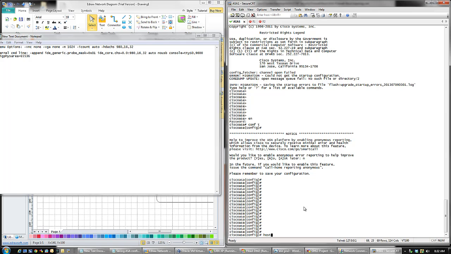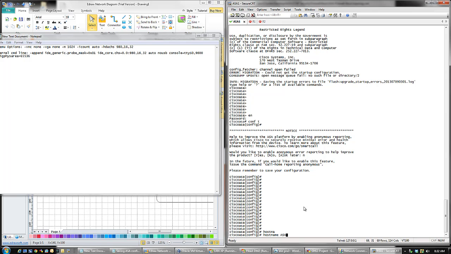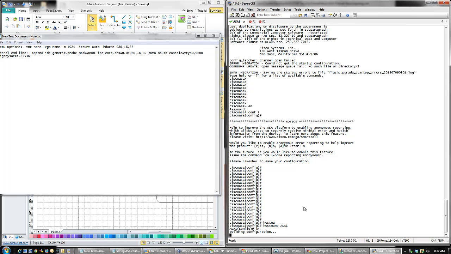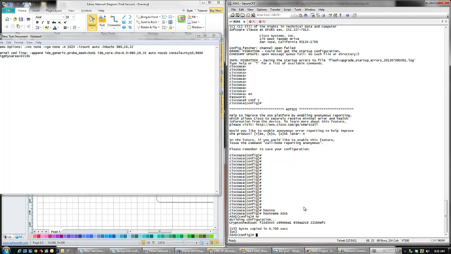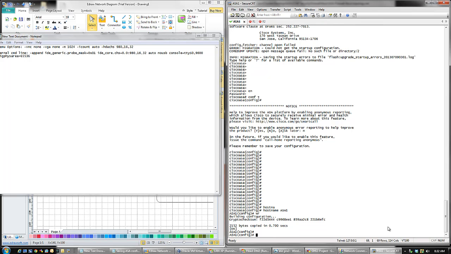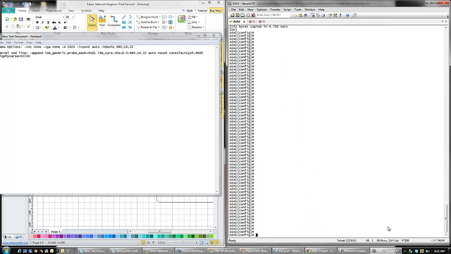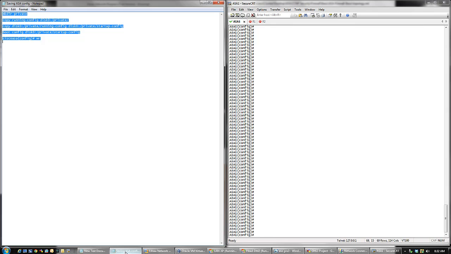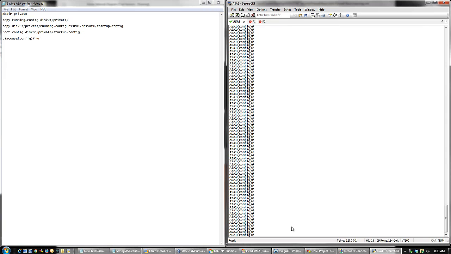Let me give a hostname, ASA1. Cool. And right, see, this is what I was telling you. It will write the changes, you save it, and it's going to go out. The best thing you can do is, first of all, this is what I figured out. You will get this thing on the internet as well, but it's not going to work. I have tweaked a certain bit of it in order to make it work.